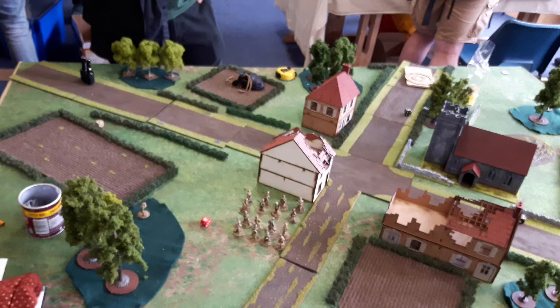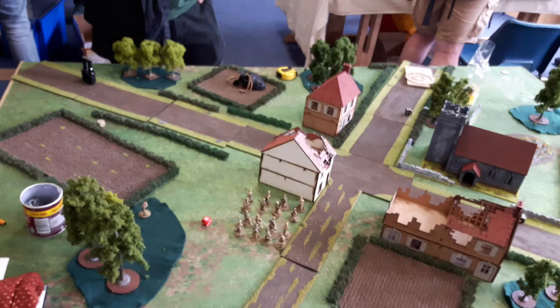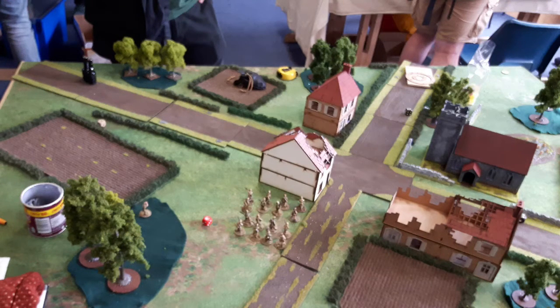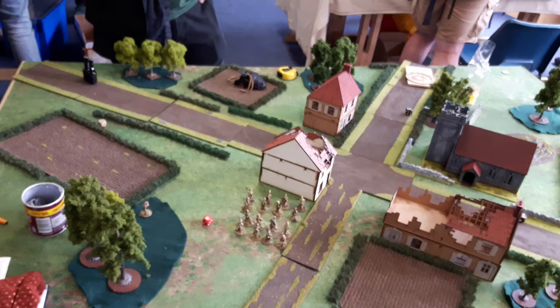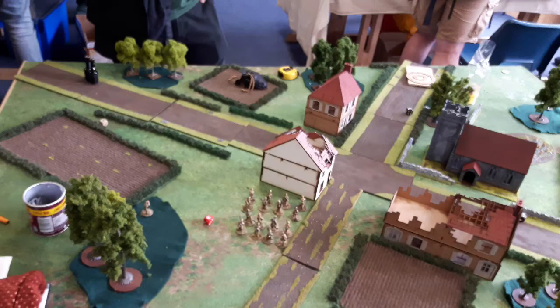The scenario at the end of the game turned out to be a draw, and we had knocked out the equivalent number of units from each side. So that was good. I managed to get 3 points out of that. I didn't get the secondary objective, which was to kill his officer, and he didn't kill mine. So I finished this game on 3 points, so giving me a total of 9 so far.